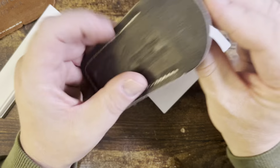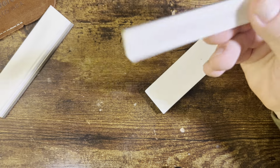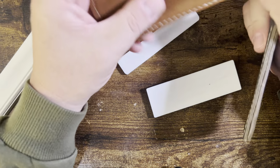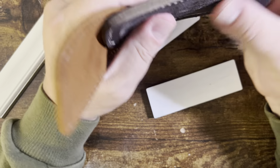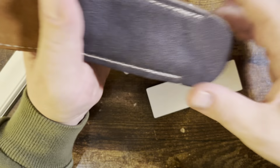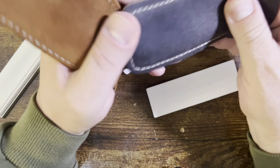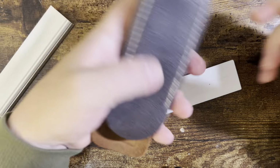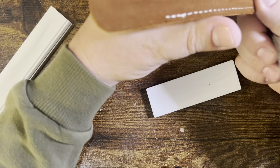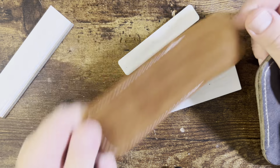Quite honestly, the EZE-lap is the bulkiest and most herkin of all the slips, and it's massive compared to this one, which is the easiest to put in your pocket. But one cool thing about the slips is they are all a nice suede leather. The EZE-lap has a little bit of finish to it, a little bit of polish to the leather as opposed to suede. But either way, they'll take some compound. You could rub some compound into one of these and you have yourself a strop, especially something like the Spyderco. Rub it on there, and you have an outstanding little strop to go with it.